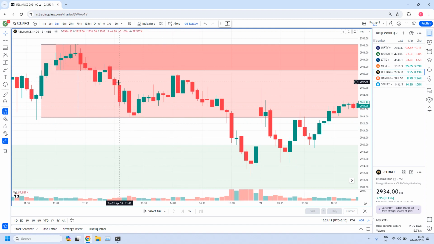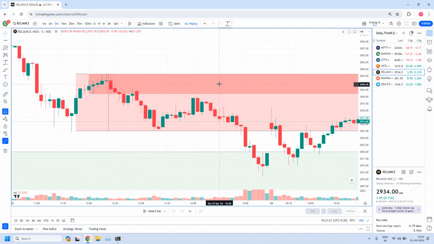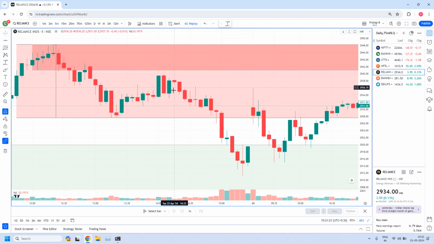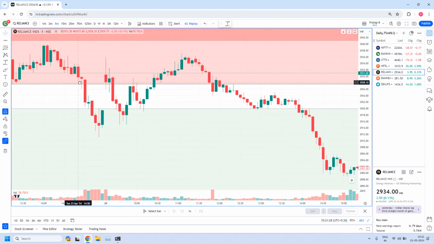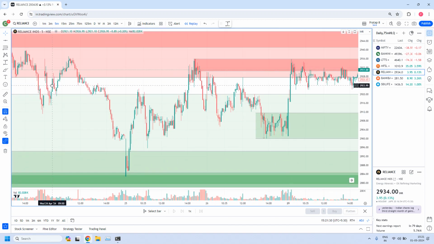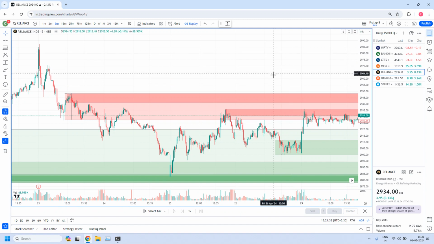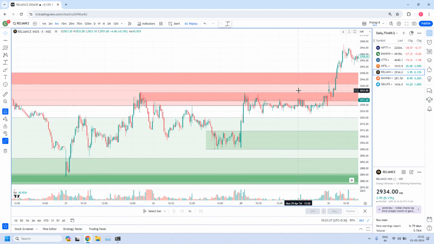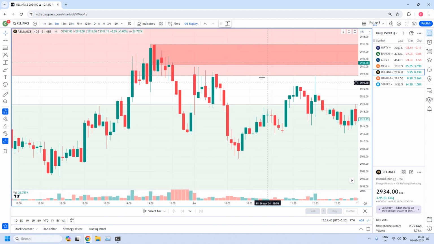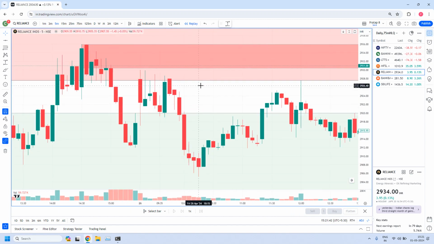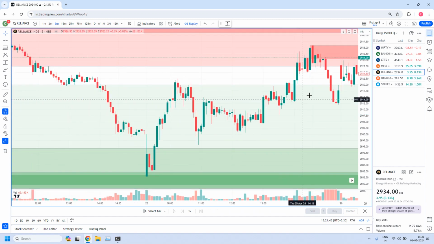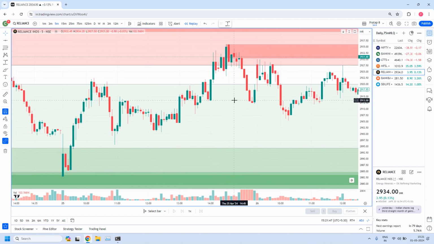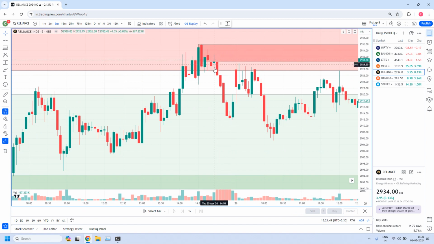See, in this area this zone is violated, so not valid. See again, you cannot draw rally, base, drop here. This is a medium size candle. And next, within this 15-minute area, where do you draw the 15-minute zone? See, this is an ERC candle. This is a drop candle.